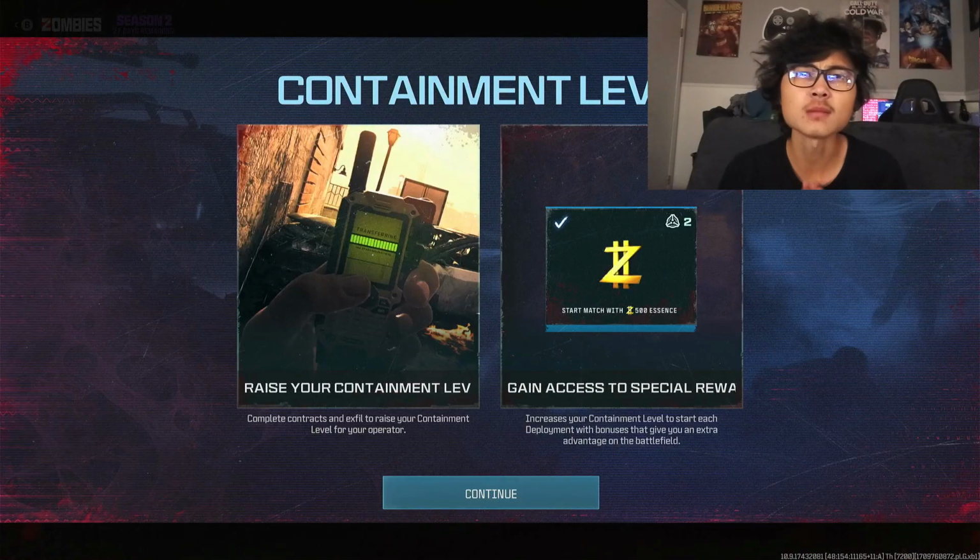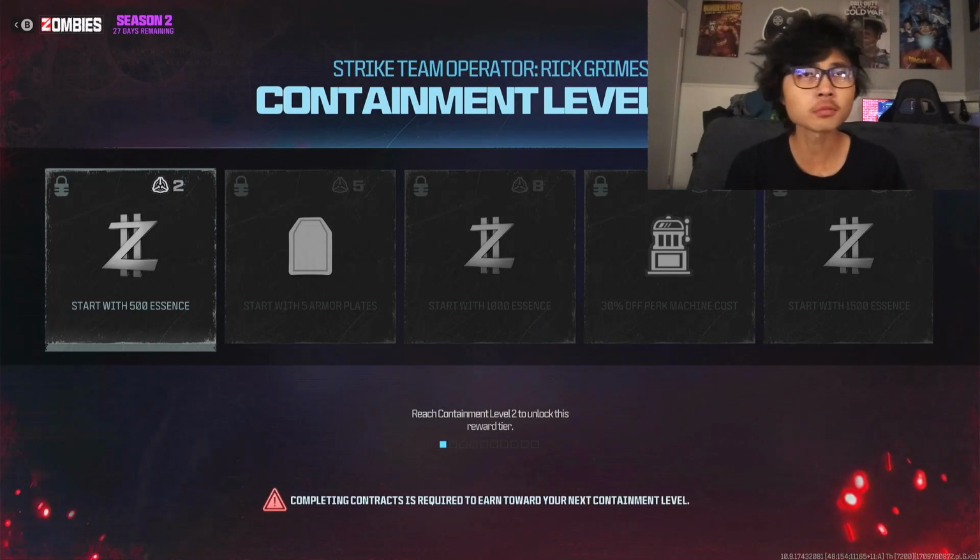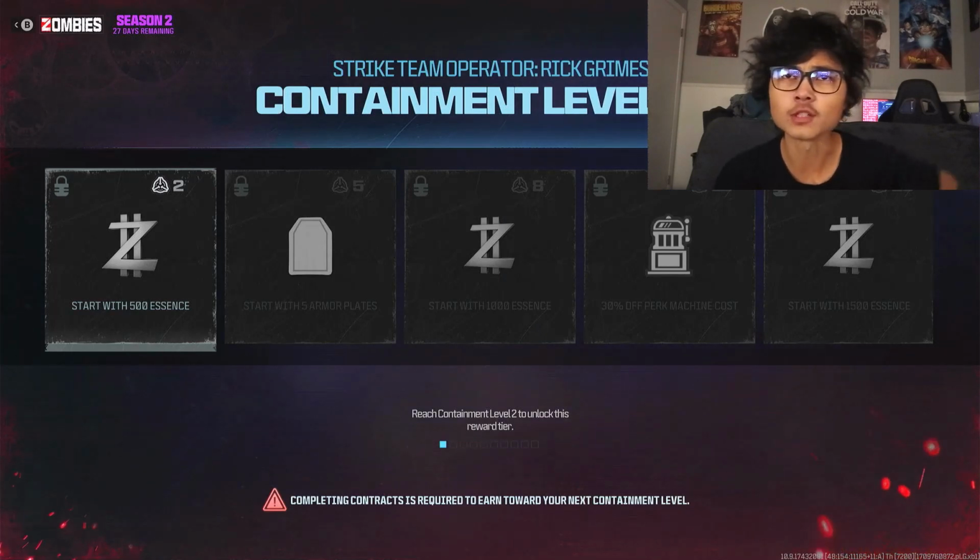Containment level. Raise your containment level. Complete contracts and exfil to raise your containment level for your operator. Gain access to special rewards. Increase your containment level to start each deployment with bonuses that give you an extra advantage on the battlefield. Okay, so maybe they actually are giving me a reason to play the game.